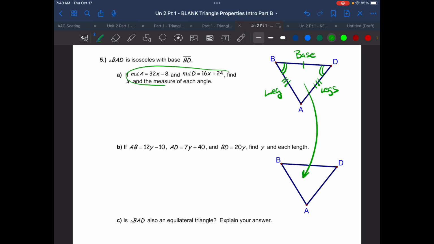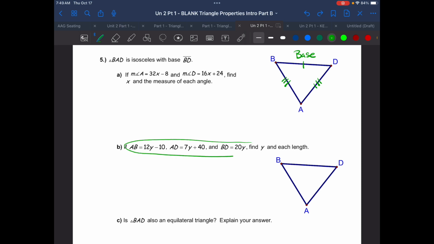And now I also want to go ahead and put my algebra on here, okay? Now be careful here. All right, I'm just going to go back a little bit. So be careful here, right? These are obviously angles. Look at the notation here, right? We got the little angle symbols in the front. So I'm going to go ahead and label that information, but then in another couple minutes, we're going to deal with part B, but these are sides, right? There's a difference. Angles we know add up to 180 degrees in a triangle, but sides don't have a restriction. They can add up to anything.